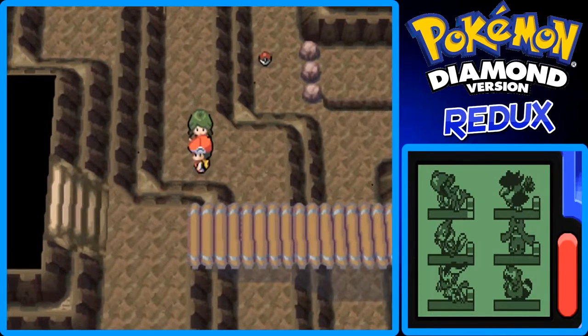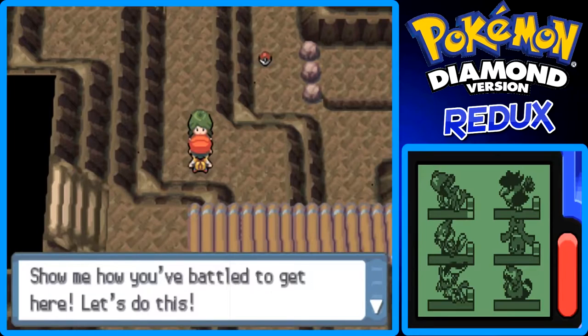I still have Drago up front, but I don't know if it's the best choice to have Drago up front. Show me how you battled to get here. Let's do this.